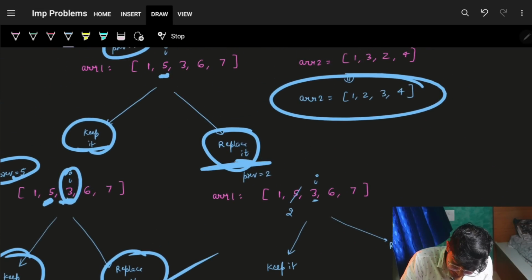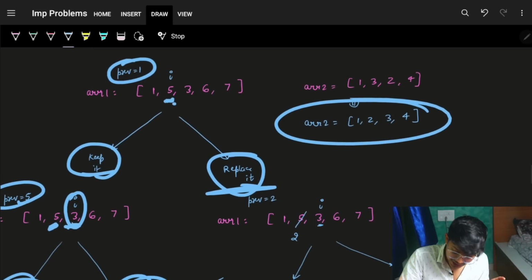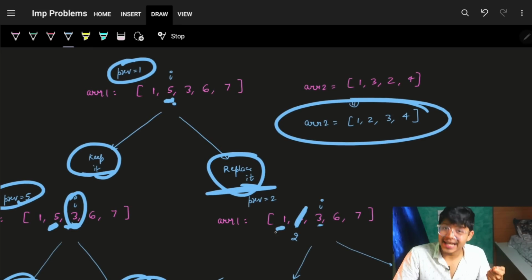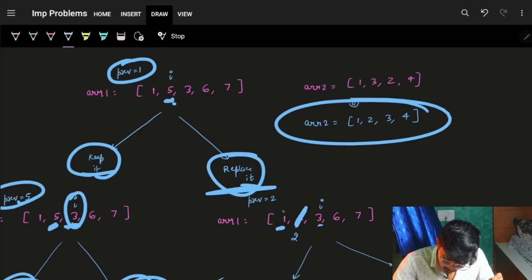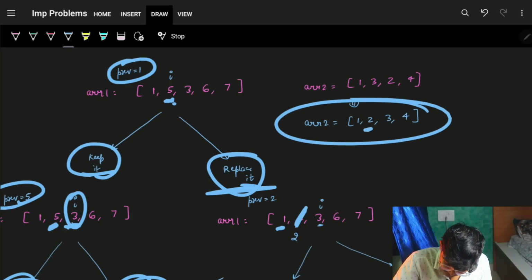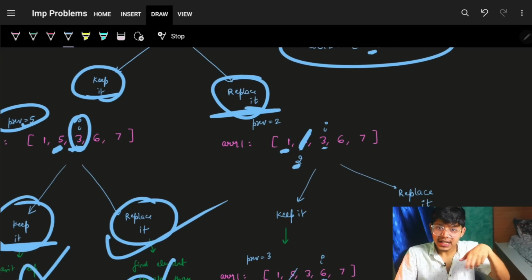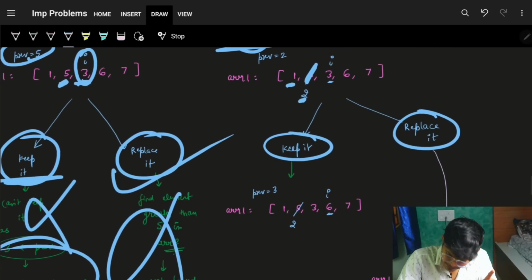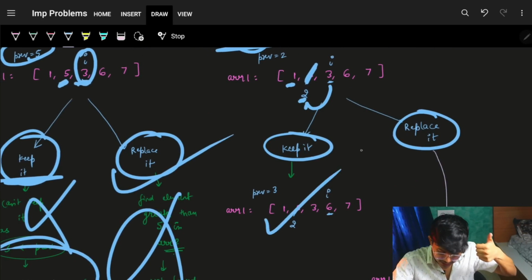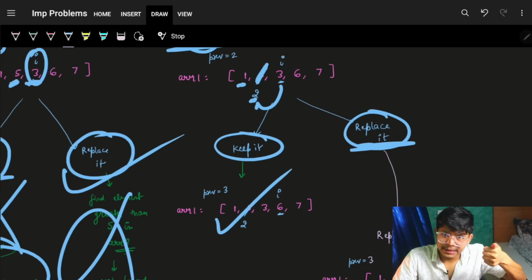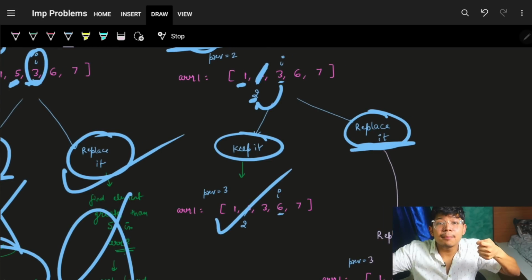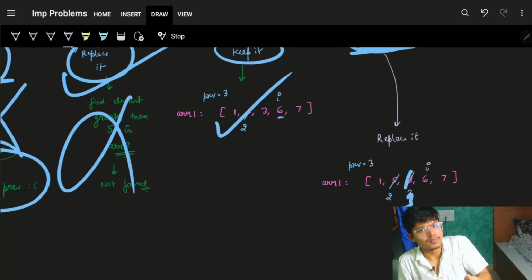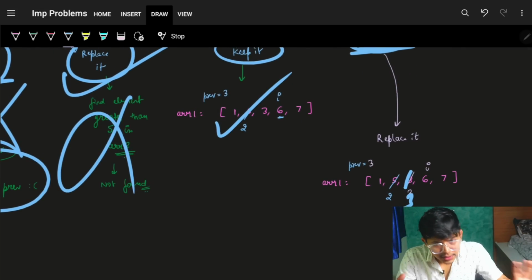Now, if I did a replace on the initial step at i equal to 1, then what will happen is I replace this number with the next higher number. The next higher number for 1 was 2, so I'll simply replace it by 2. Again, as I move to the next index, I have two options, keep it or replace it. I can keep it because 3 is more than 2. To replace it, simply find the next higher number more than 2. It is simply 3. So I replace 3 by 3 itself, although I'm just trying every possible way, right?